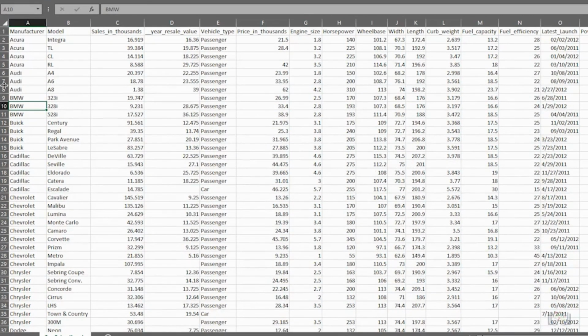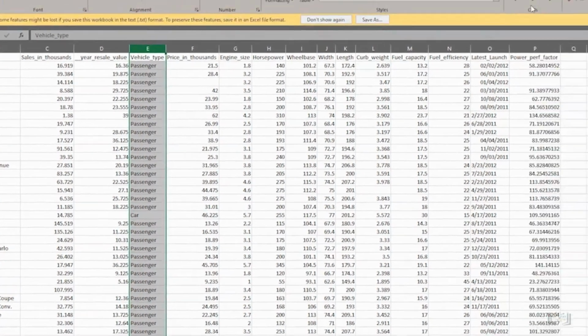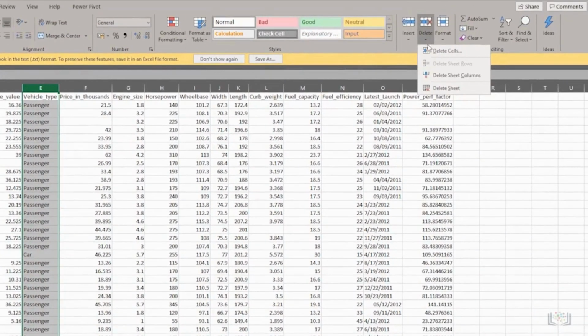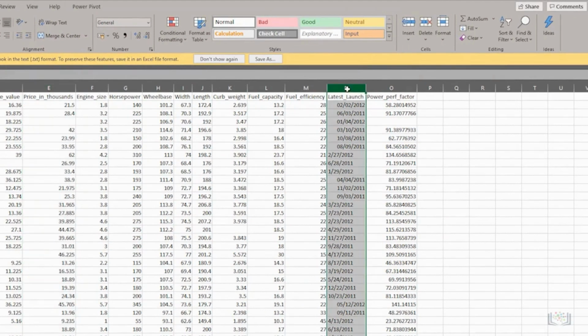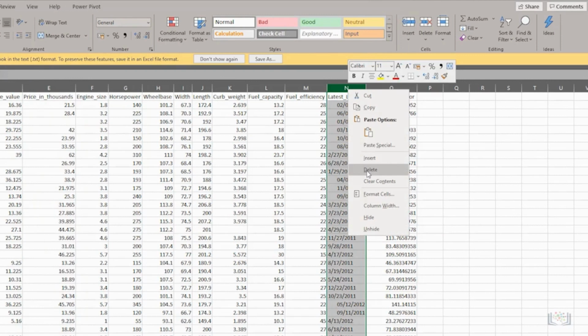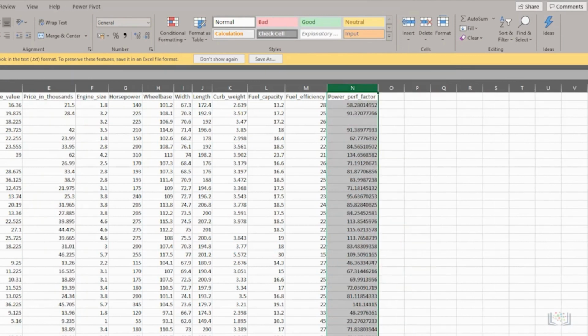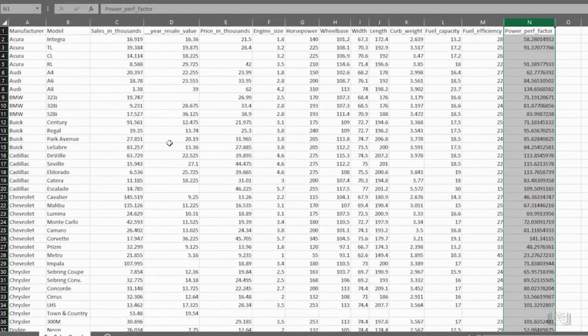There are some columns that we have decided we don't really need, namely vehicle type and latest launch. So let's remove those. This can either be done using the Delete drop-down menu in the Cells group on the Home tab and selecting Delete Sheet Columns, or by selecting and right-clicking a column and deleting it that way. To add another column, you simply select the column to the right of where you want your new column to be.